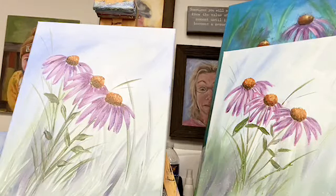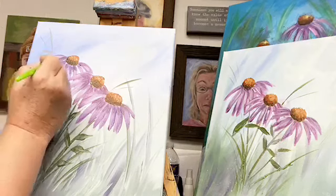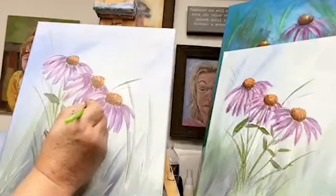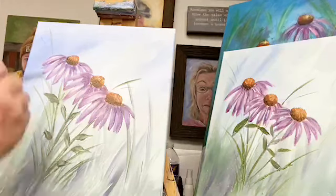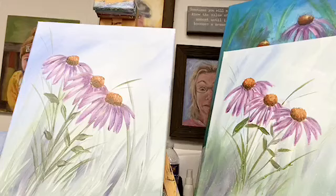Just get that a little bit darker there at the stem, or whatever that is. I don't know my flower colors. Then we'll go back in with a little bit more white. Here, just touch in those uppermost petals, just to get some light on those where the sun's coming up over. Oh, I got that into the orange on my paper towel. Didn't mean to do that.